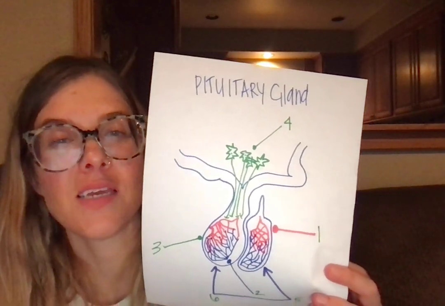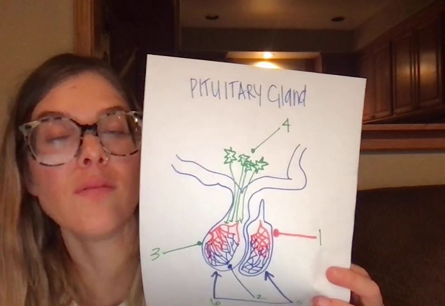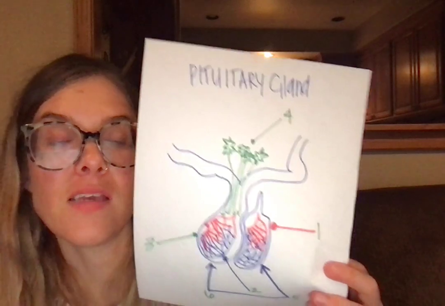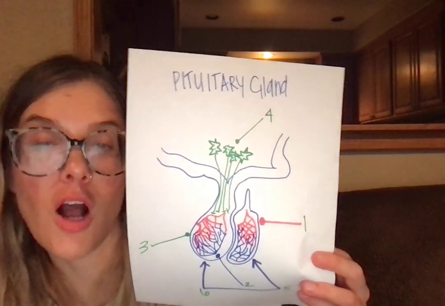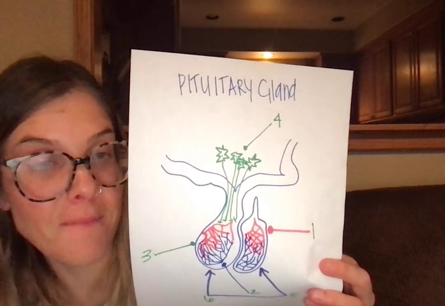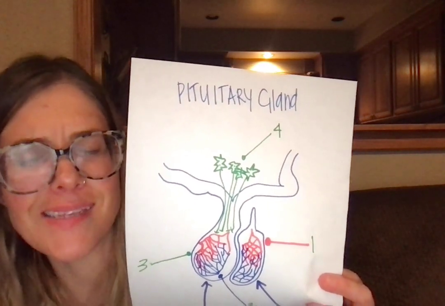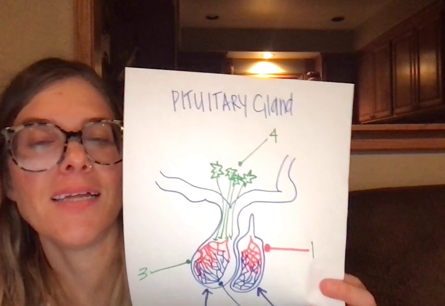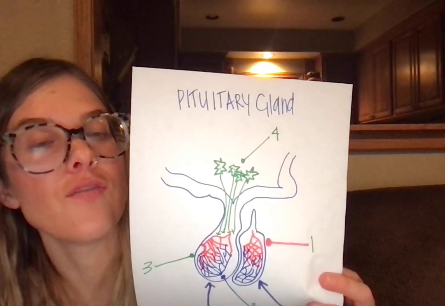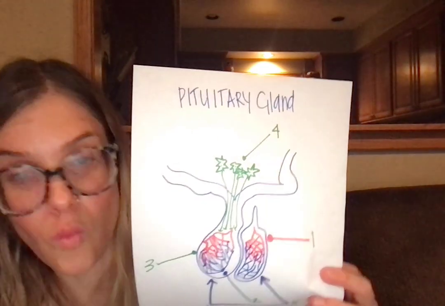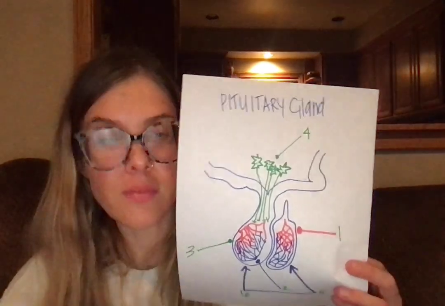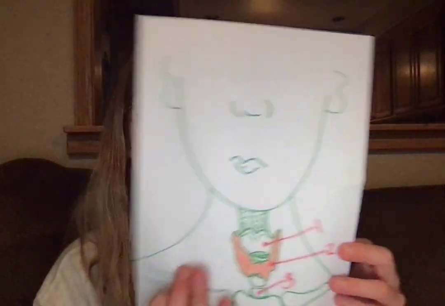Arginine vasopressin, or the antidiuretic hormone, ADH or AVP. These hormones aid in regulation of water content and prevent water depletion. It maintains the tonicity of the blood and the blood pressure during an event of a mass volume loss of water and blood. That is the pituitary gland. And now I want to move on to our thyroid.